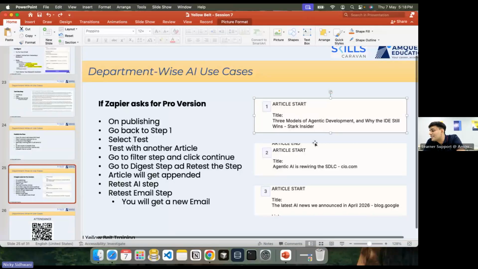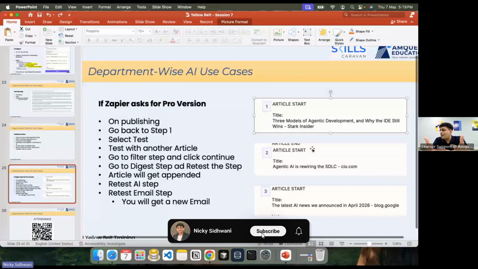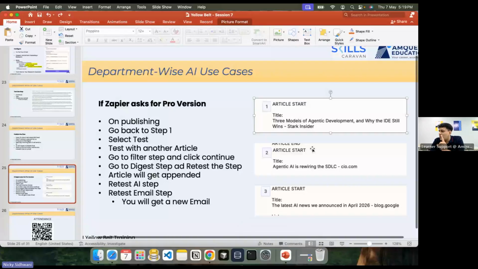Throughout the day, there can be hundreds of articles on the topic you started with. If you were on HR, you started with HR recruitment, hiring talent. There can be hundreds of articles. AI is creating a theme out of those articles, understanding the common theme of all of them, and sending you one article. There were 2 articles in your digest. You received one. That is how we have created the system. Basis all the articles of the day, send one email, because you want to post once on LinkedIn every day.